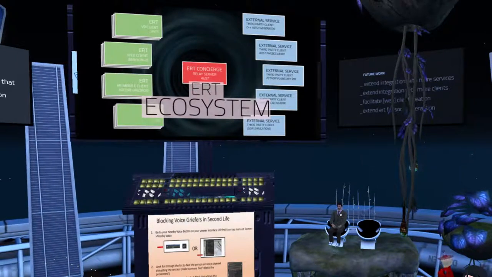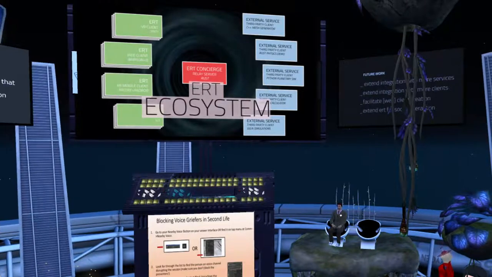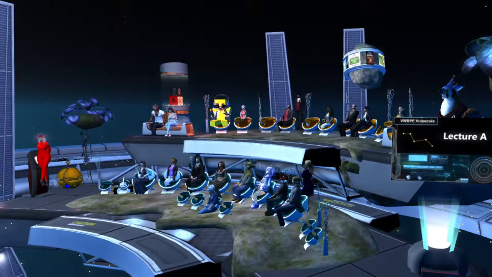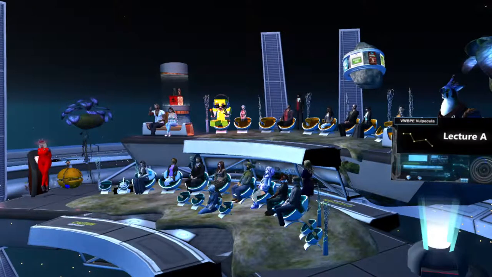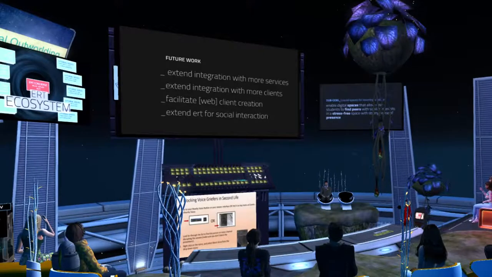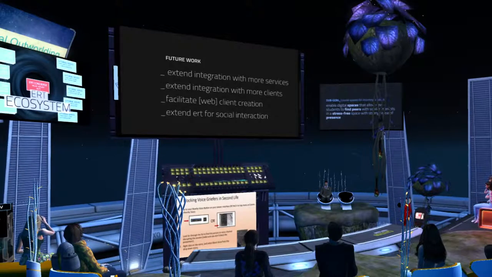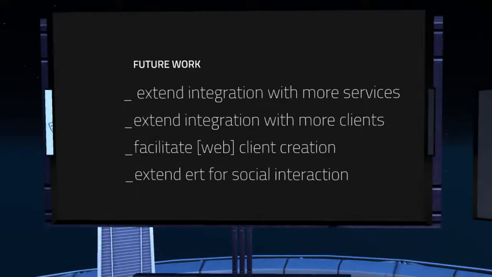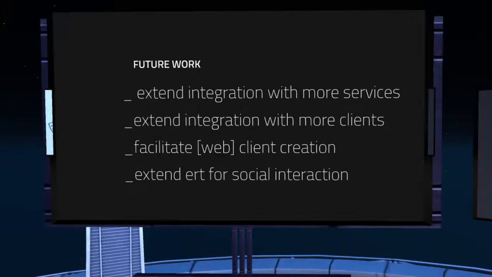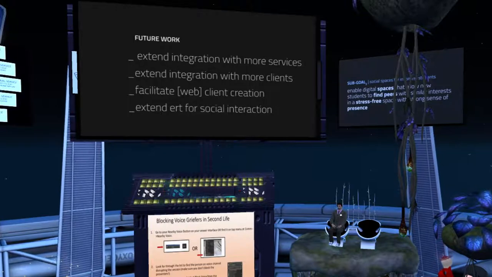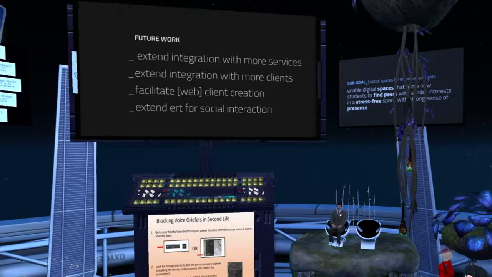So overall, that is the arc of the work we've been working on. And like I mentioned, most of the work was done by students in past summers, and we're very excited about the work that's going to be done this coming summer. What is the work going to include? Well, the integration of more services. I showed you the example of the weather simulation that's part of the CLIMA project done by Professor Tapio Schneider at Caltech. We're collaborating with him, and that's done in Julia. So we're hoping to wrap around it the simulations being done in Julia and be able to connect to it through the ERT concierge.